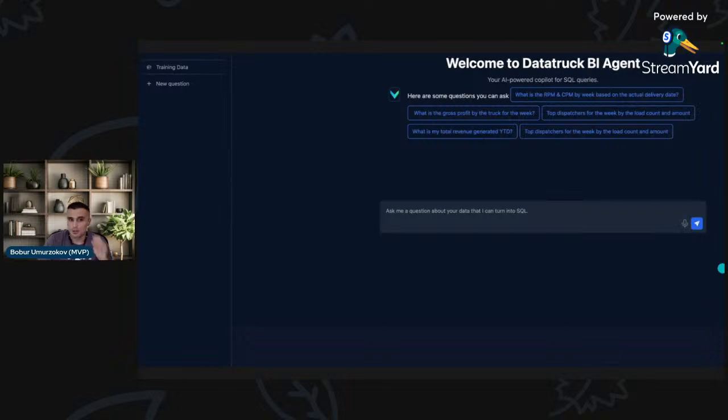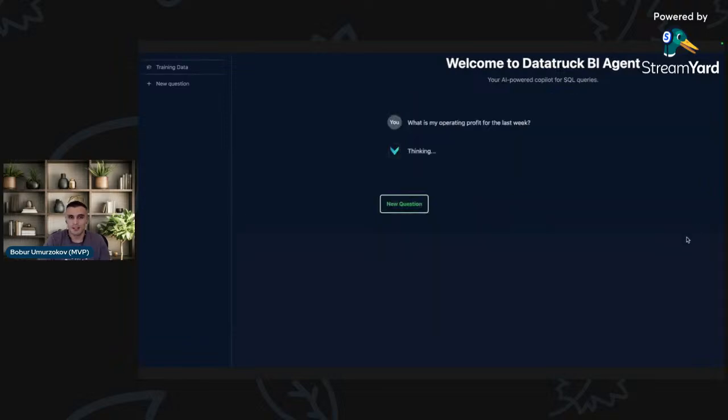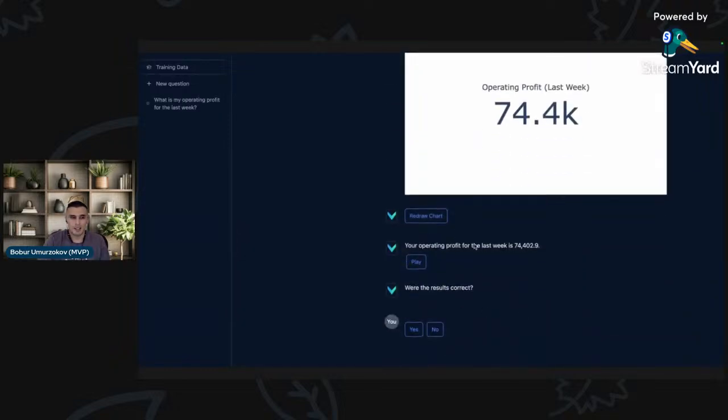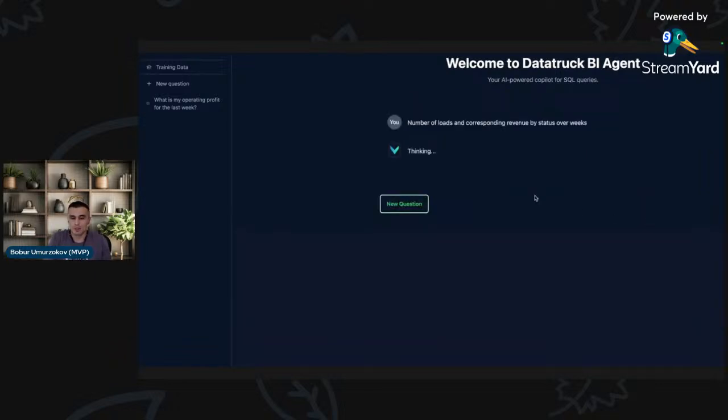I also created a two-in-one application using a similar approach for a logistics company, where they can run SQL queries using natural language. Usually, BI engineers or BI analytics people don't know how to query data, or maybe the end user wants to use just human language. You can convert natural language to SQL.